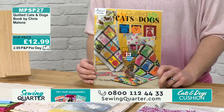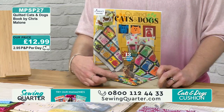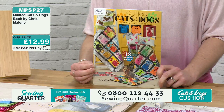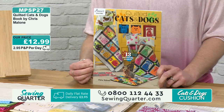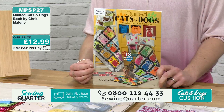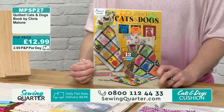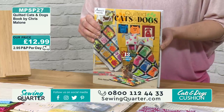And you know, maybe you're after a complete quilt, maybe you're after a dog bed. There is a dog modelling said dog bed. There's all sorts in there for you to get your hands on and get quilting. When I looked at reviews of this book, all 5-star. Absolutely, you're already putting it in your basket. If you know someone that loves cats or dogs, or maybe you are that person, are you more of a dog person, are you more a cat person? It doesn't matter, because you're catered for in this book.